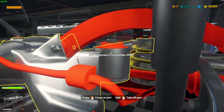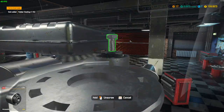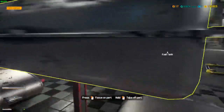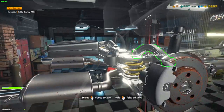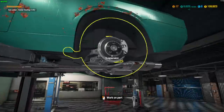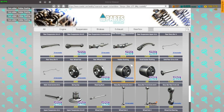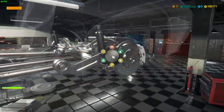Interesting. Okay, I mean, that's easy, at least. Here? No. Need to get over there. There we go. Well, at least I didn't have to play hide and seek with the rubber bushings. They're just all right here in the back. That's pretty easy, honestly. Now we just need 4 rubber bushings, which is super easy. 1, 2, 3. Don't push it 4 times or you get 5. That's dumb. Don't be dumb, be smart.